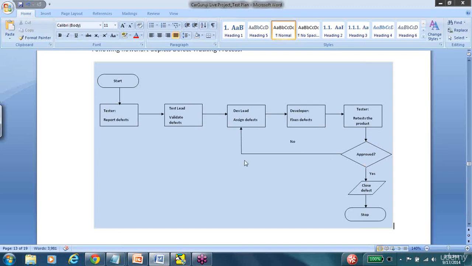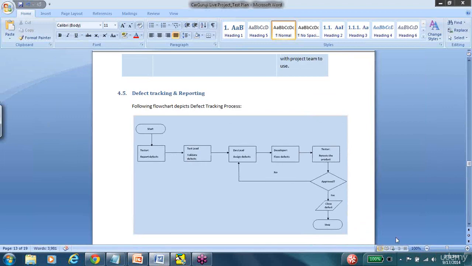But if it's not approved, the defect goes back to the development lead for initial analysis, and then it repeats this. Now, more or less, this is the generic process that is followed in all projects, except that sometimes testers directly assign all the defects to the development lead, or the testers will directly assign it to the test lead, and the test lead will then assign it to the individual developer in case there's just one developer. In that case, there will not be a dev lead. So as I said, more or less this is generic, but you will probably have to do a little bit of customizing based on how your project works.